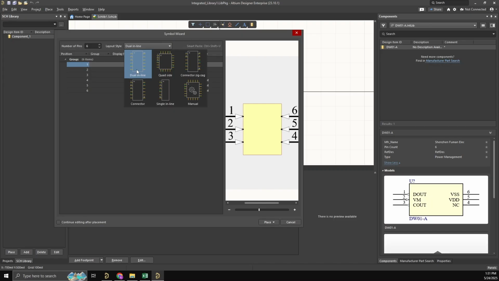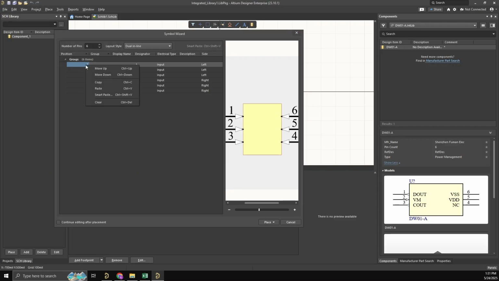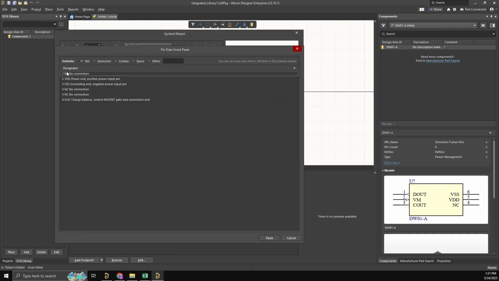My choice is dual inline, so select it. First is paste, and the second part is smart paste. This is the 1 to 6 pin connection.